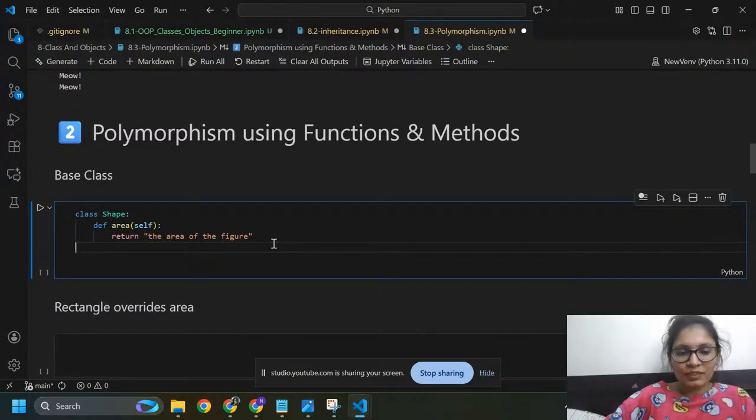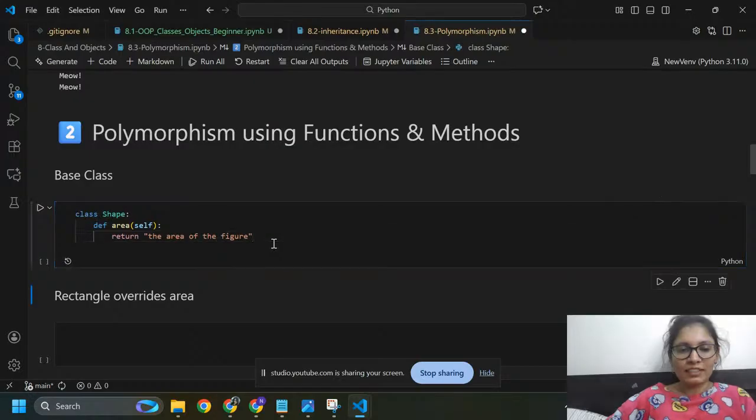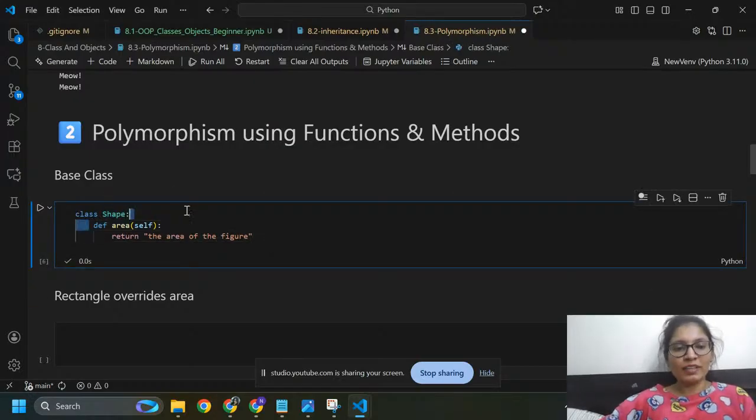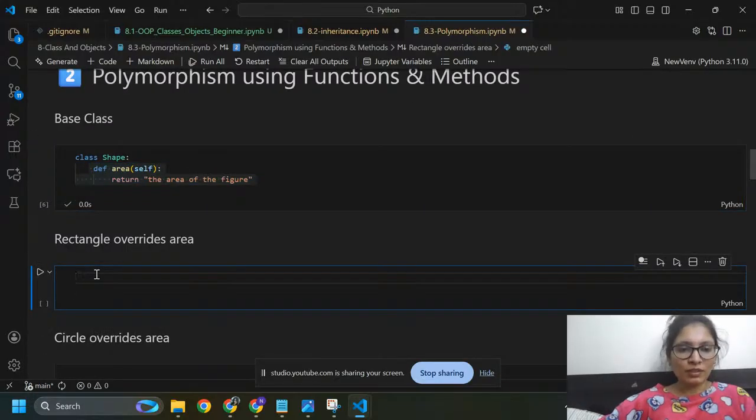Now this is our parent class, Shape, and this is the function of this parent class, and it says that it returns the area of the figure.